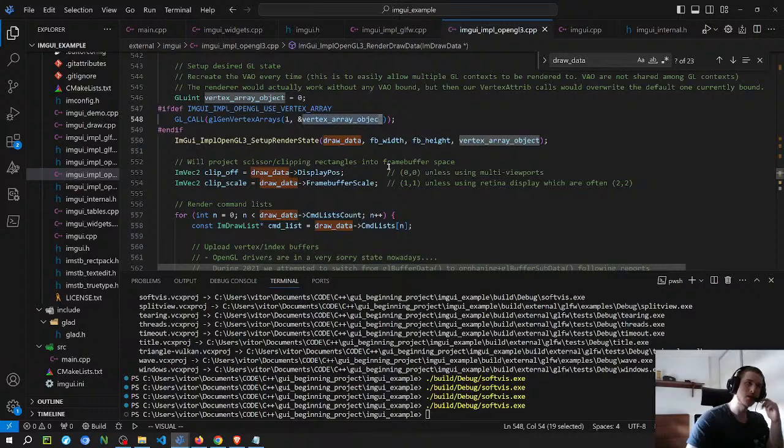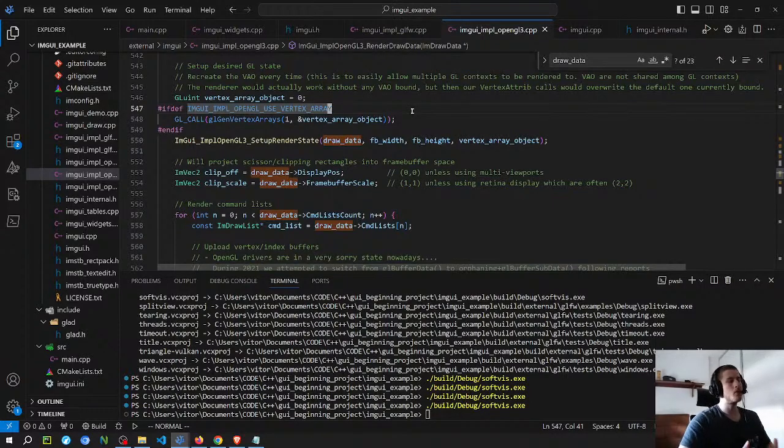So this is the vertex array object, which stores the states of the vertex buffer objects, which specify how you should structure things. From what I've seen, you always send a unidimensional array of floats that represent the points you want to draw. So you send one point at a time, and then the vertex buffer object is just a specification of how the array should be perceived by OpenGL. So how the OpenGL buffer should get the data from the array in order to have the points.